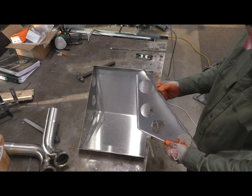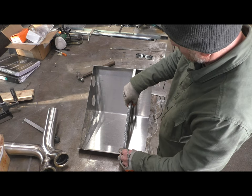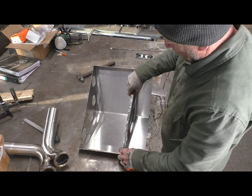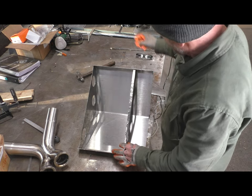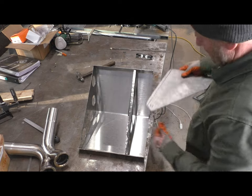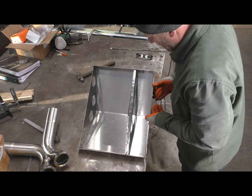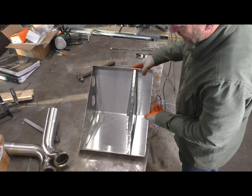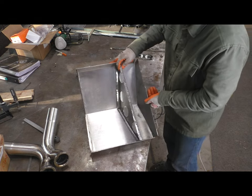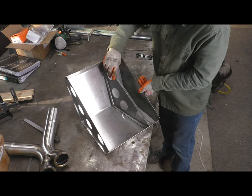Here's one of the kind of the baffle support, I guess you would call it. It sits in here, it supports the tubes that crisscross this thing, and then the back end of the muffler sits here like this. So I did a flange on this one. I'm going to turn it so you can maybe see a little better here, but I did a flange on this one here for a couple of reasons.